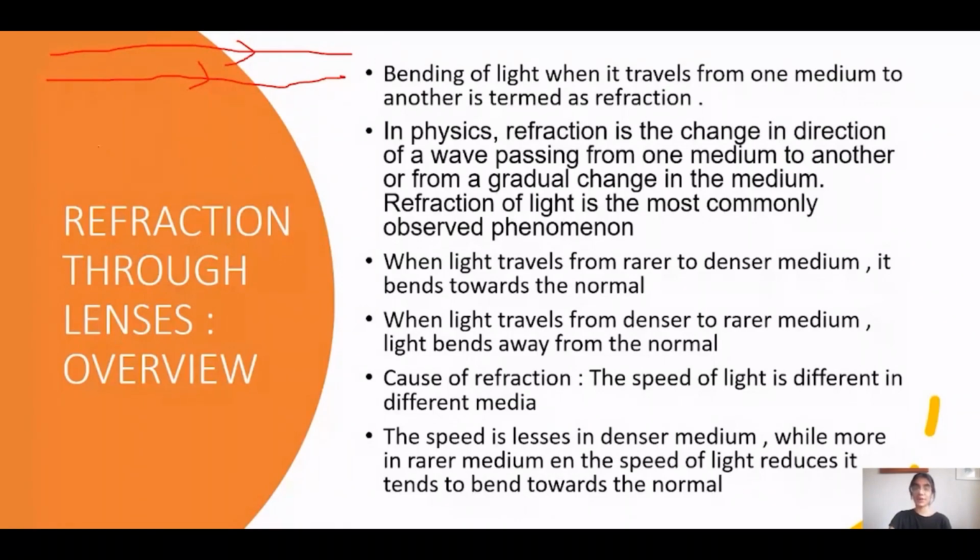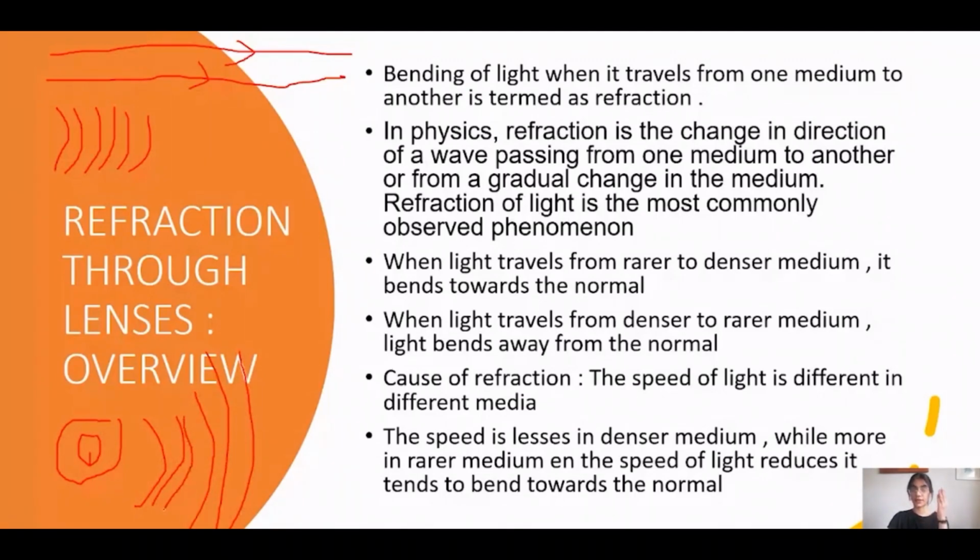But for this chapter, you will have to also understand that light has dual nature. It means that it can not only travel in straight lines, but it can also travel in the form of waves. You must have seen a sound speaker like this, where if you see sound waves are coming from the speaker, you always see that they come like this and they grow bigger in size. Sound waves. So these are waves. They are not very clearly drawn, but they are semicircular for now. These are waves, a part of waves.